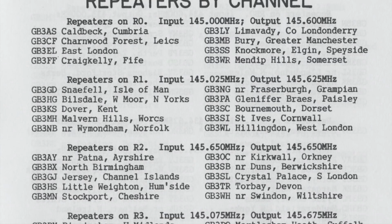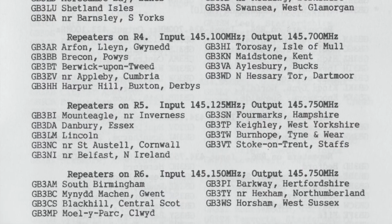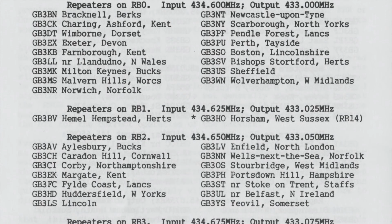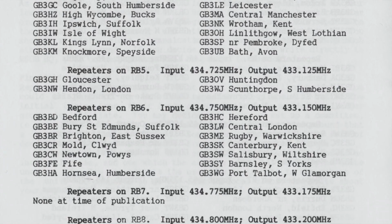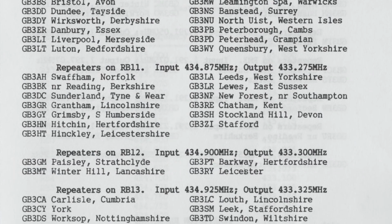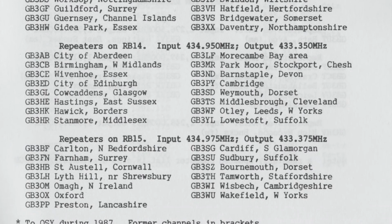By the end of the 1980s, there were over 75 licensed repeaters on 2 metres and over 150 on 70 centimetres, and their use was becoming more and more popular. The future of repeaters in the UK was looking bright at this time, and the expansion of the network continued and still does to this day. Although technology's vastly changed, repeaters are a simple tool that provide large coverage over towns, cities and challenging terrains that make simplex working almost impossible.